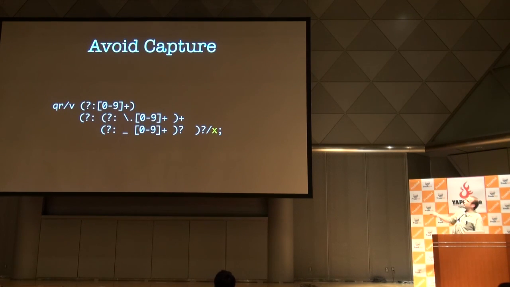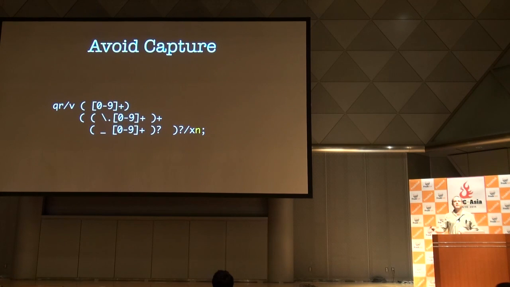But the other thing that's annoying is turning off capturing over and over. Question mark, colon, question mark, colon, question mark, colon. Well, what if we could turn off all the capturing at once? Now you can do that with the N modifier. It says nothing captures. But it turns out, having done this, we realize we didn't even need that first group. We can get rid of even more noise, make it even clearer.